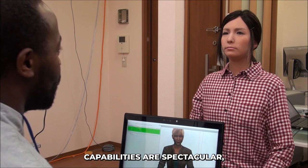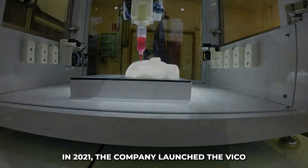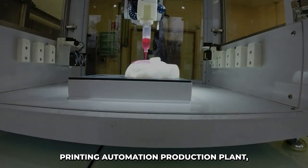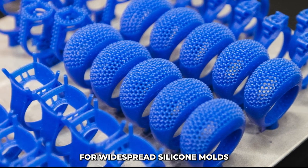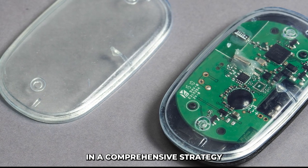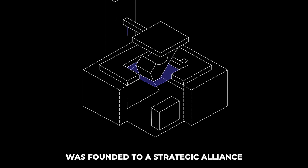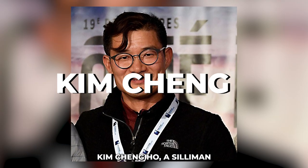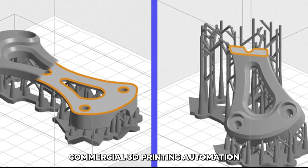Gluck's artistic and manufacturing capabilities are spectacular, and it uses a fleet of more than 20 extremely large SLA systems. In 2021, the company launched the Weco 3D Printing Facility in Korea, the country's largest manufacturing 3D printing automation production plant, representing 16 Cubicon Max 600 SLA systems with plans for widespread silicon molds and surgical simulation software. In a comprehensive strategy to add a metal 3D printing company, Weco 3D Printers Corporation Limited was founded through a strategic alliance with former Lock & Lock CEO and current CEO Kim Chang-ho, as per Korean news site Mnews, with schemes to accomplish a commercial 3D printing automation production line.